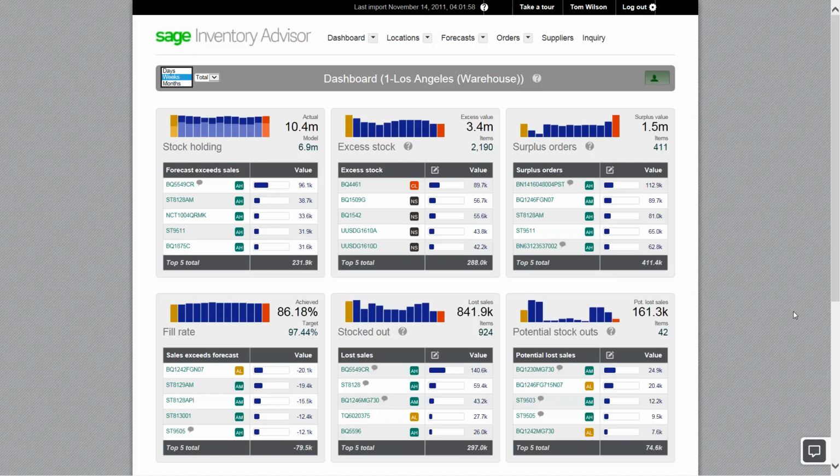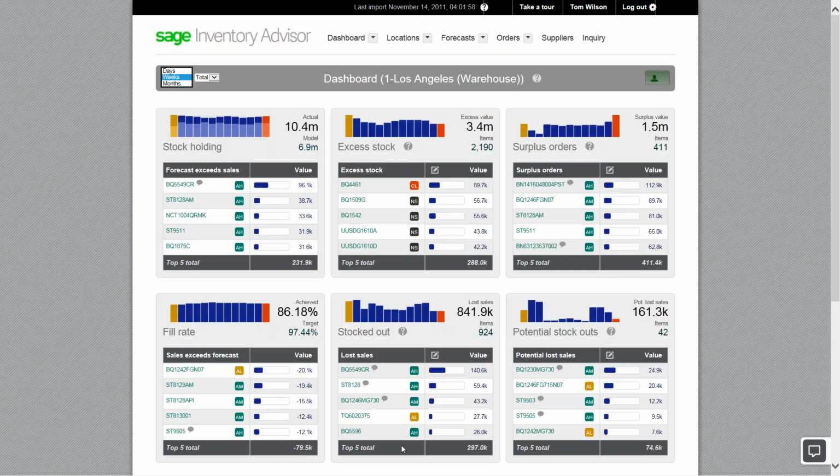So if I stand back, day in the life of a planner or purchasing manager, I can come in and at a quick glance, I can toggle between my different stocking locations if I have multiple, but with a quick glance, I can see what my inventory is, what the tool recommends it should be, where do I have too much inventory, what impact that's having on my business, are there any items I'm out of or about to run out of, what impact could that potentially have on sales, which are the most critical to pay some attention to.